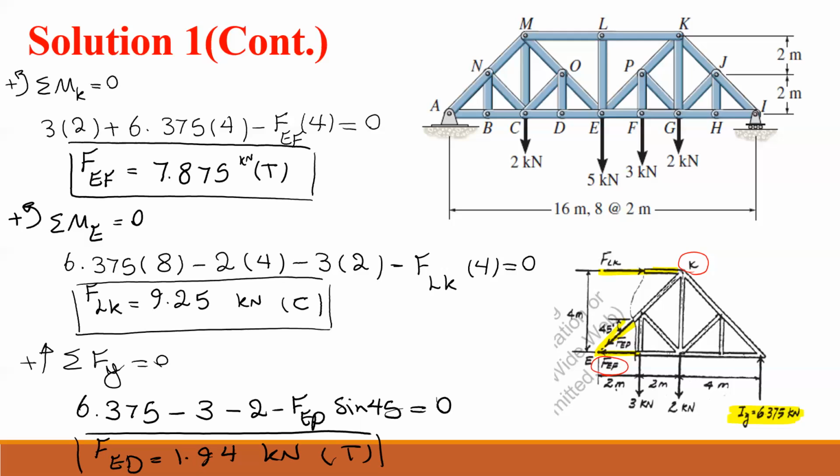Now I'm going to solve another example with the method of section and joint together. Because sometimes the number of unknowns we have in a truss is more than 3, and the method of section is not enough to solve the trusses. So we need to use method of joint as well. Okay, let's see another example.